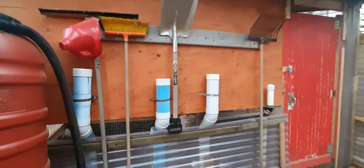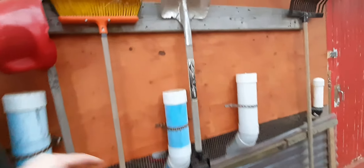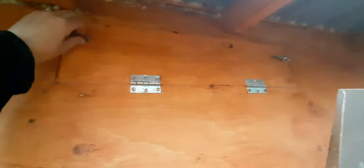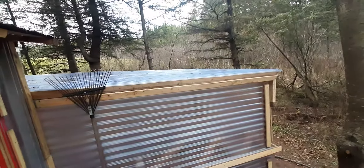We built our own automatic door — you can kind of see it in the background. We just used a linear actuator off Amazon and those timers outside. Then we have a timer here for the interior light, and I also put in a tractor or ATV light for when we need to clean or whatever. We're bringing up a different water for the winter — I want them to have water inside. There's a little PVC feeder for their food, grit, and oyster shells, because the girls started laying this week.